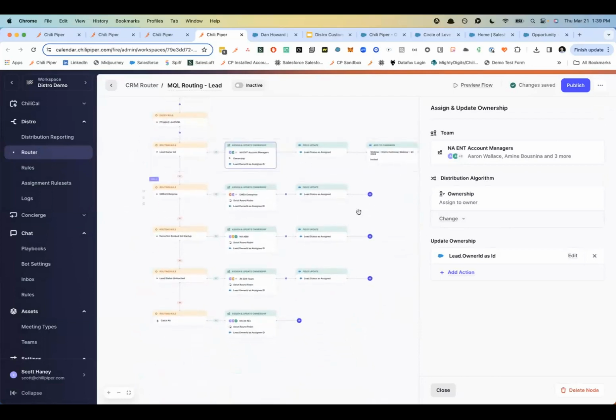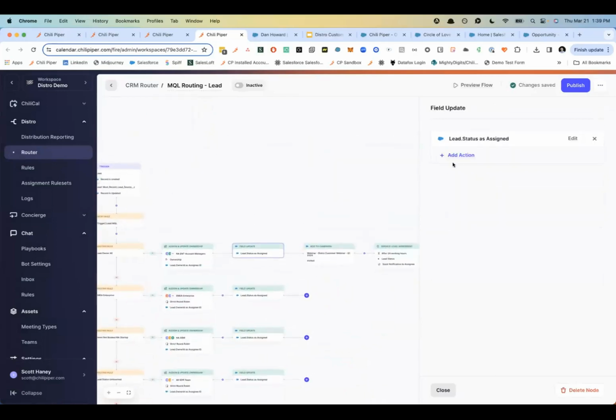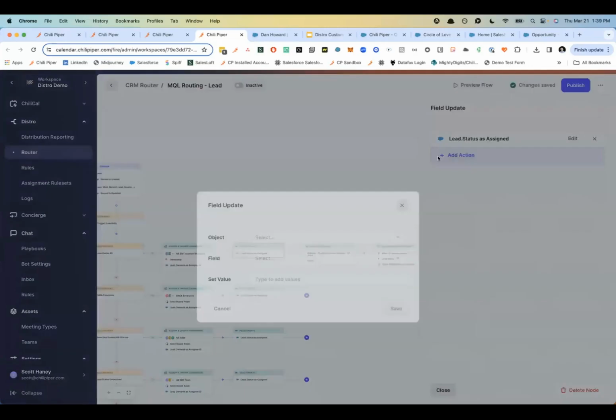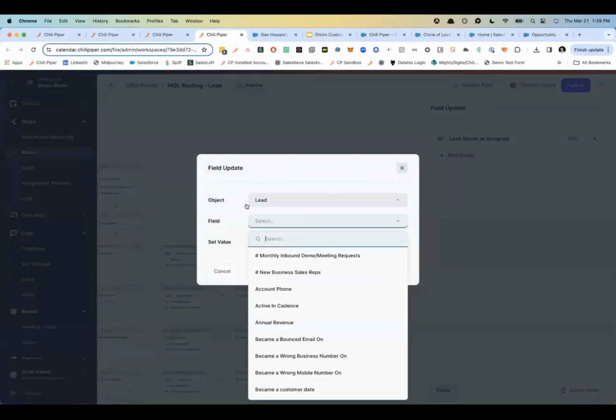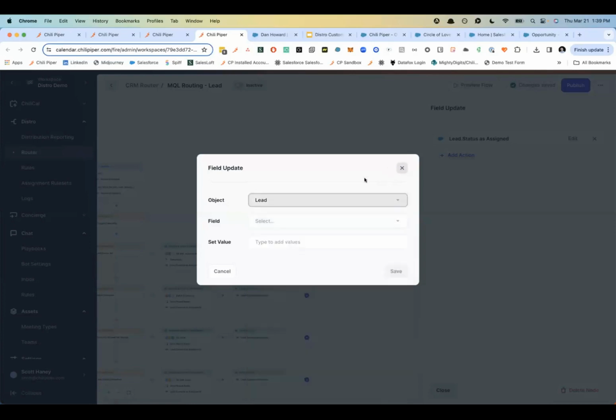And we did just recently release a way to have multiple updates on one node. So that way we don't have to have a different field update in a different node. But if you want to update other values, you can do that. And then you can add an action tied to that object. So if you want to update the status, or maybe a checkbox field to show somebody's working it, or whatever marketing signal you want to shoot over to the sales team, that's an option as well.